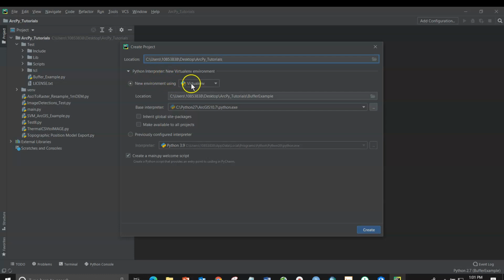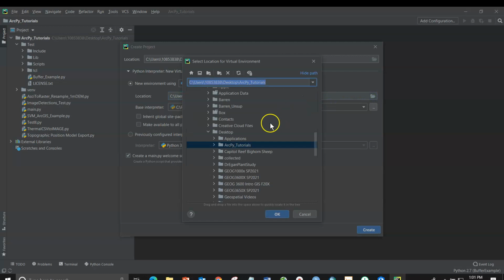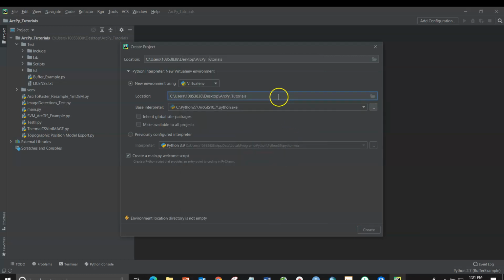So then it tells me the directory, the location of where my new project is going to be saved. I want to have it set up to the virtual environment. And I will click here. Yes, I want to make sure that that's the case. I'm going to save this as buffer example. If you don't have that yet, we can just go like this, set it there, and then type in whatever you want to call it. I'm just going to call it buffer example, but this is how you would update or edit that text bar.